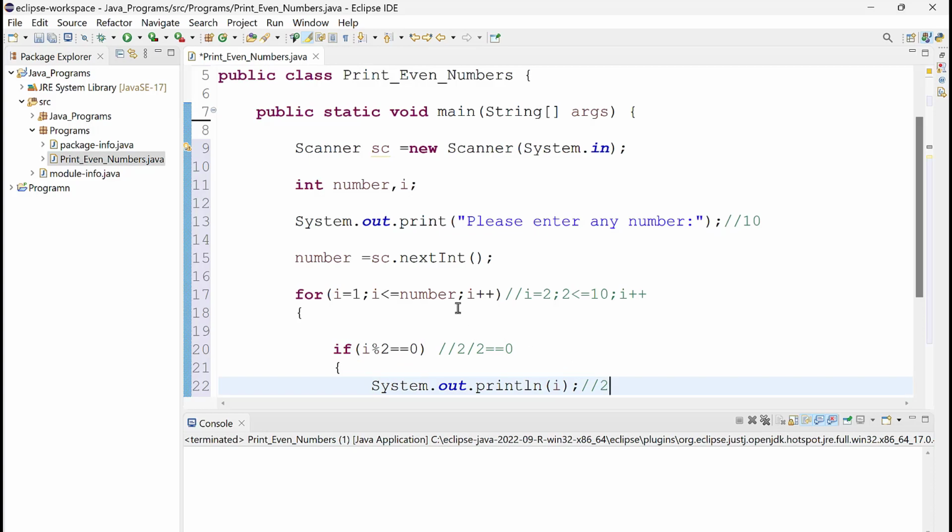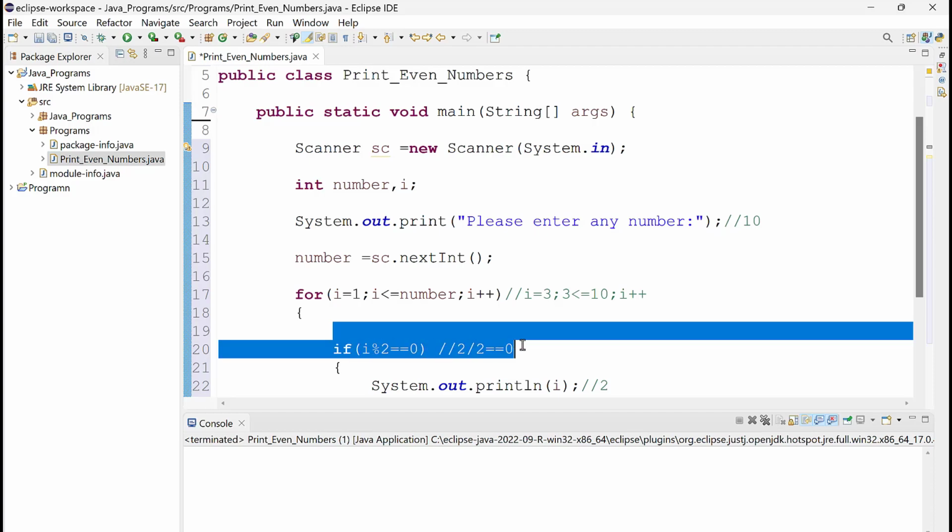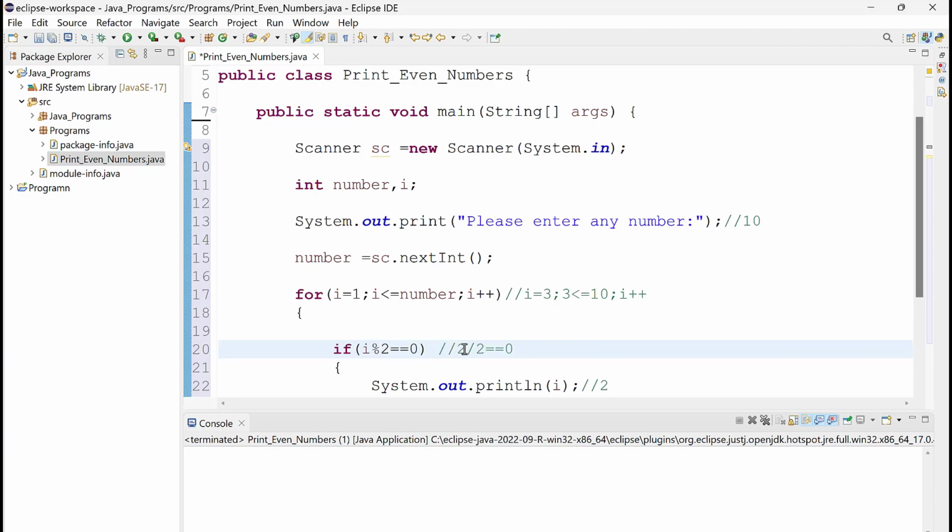Now again it increments the value. Now i value becomes 3. 3 less than or equal to 10. Condition is satisfied. Now control comes inside this for loop and checks this condition. 3 divided by 2, remainder is not 0. So again it goes to the for loop and increments the value.